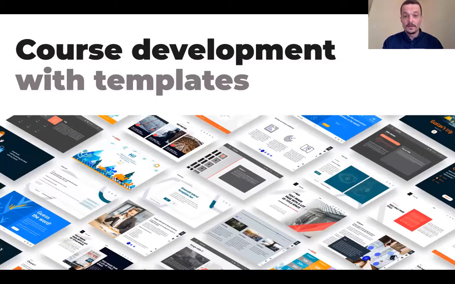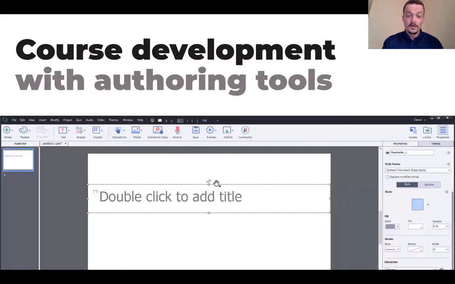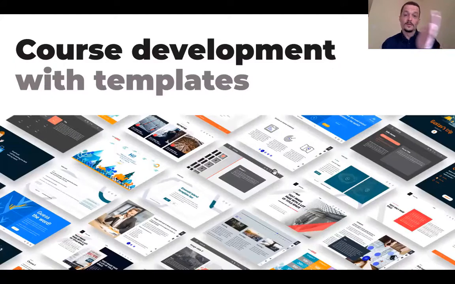So just to give you an example. If you start from scratch and you need to create a glossary page with maybe 30 letters or 30 objects, and you can click on each, and then a new click-and-reveal type of page is shown, typically in an authoring tool it can take you up to 2 days to create one page. And with a template, you can just take the template and use it. And usually that's a big time saver.